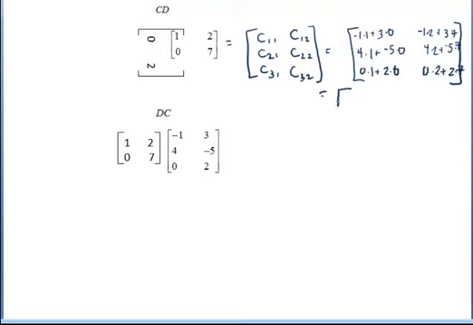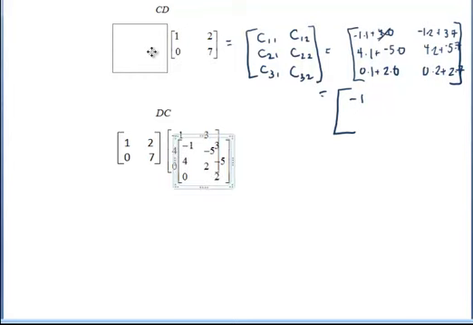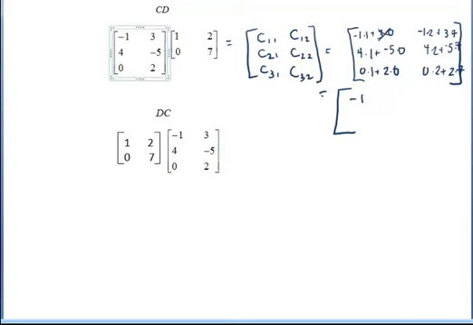So our final matrix that's going to result is just now simplifying what we've got here. That first one's going to be negative 1, because this is just going to cancel out. I'm going to put that back up now, too, so I can see exactly what I've done here. So this next one was negative 1 times 2 and then 3 times 7.